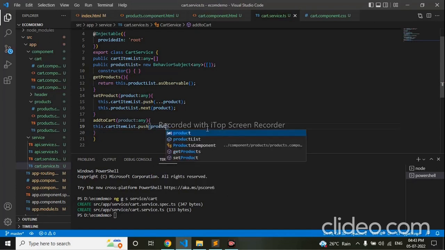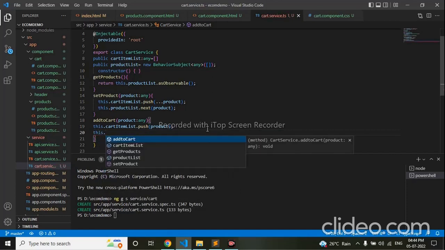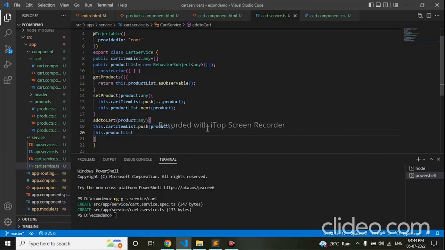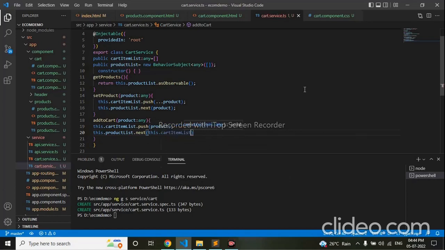The product will be pushed. Again we'll append, product list. Next, it will be passed wherever it is called. Cart item list.